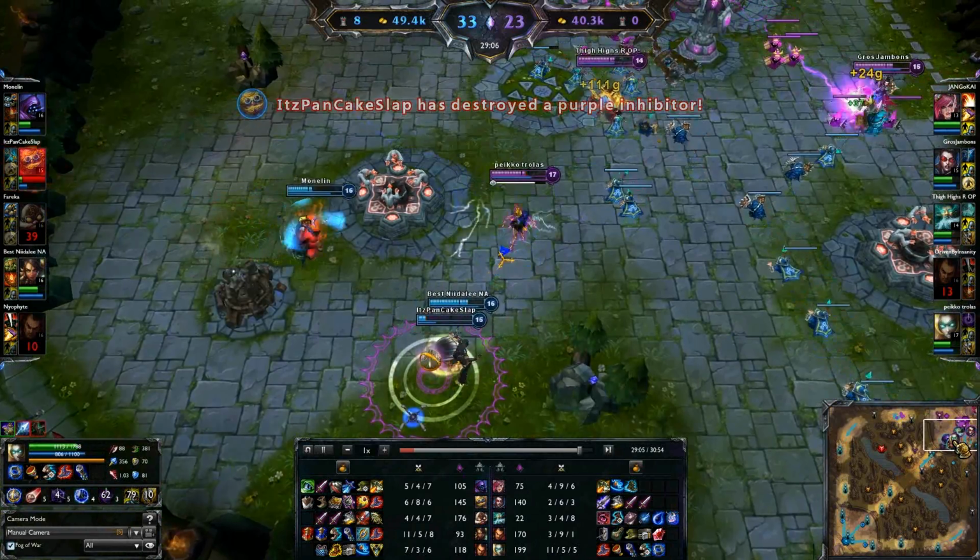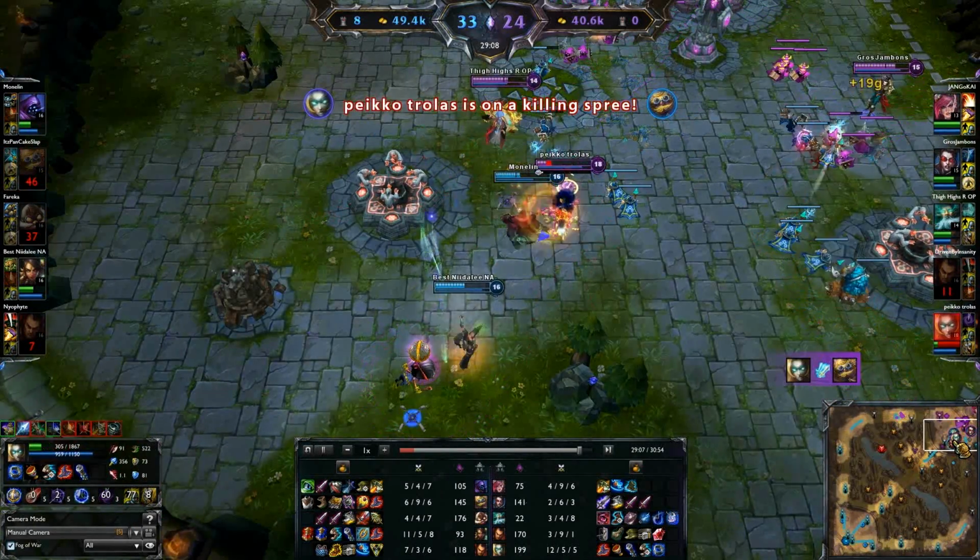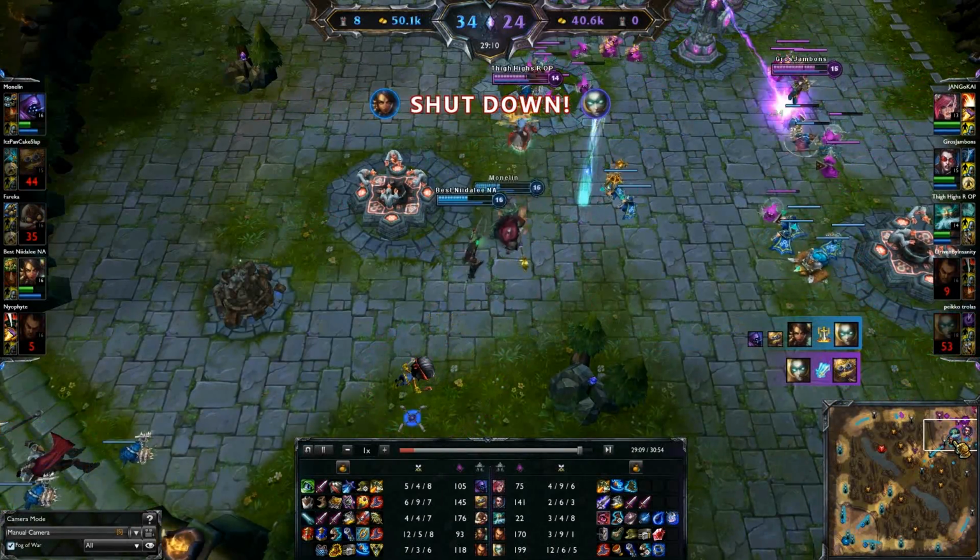So we do get 2 inhibitors here. I end up dying, but I'll pick up the kill on Orianna with my spear.